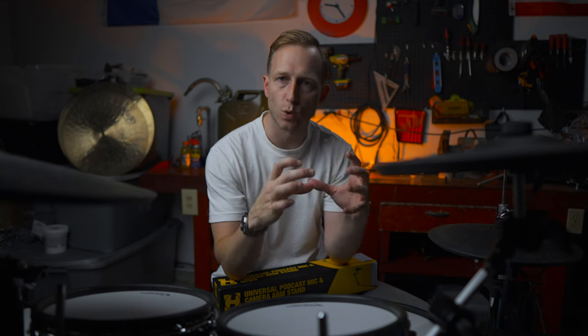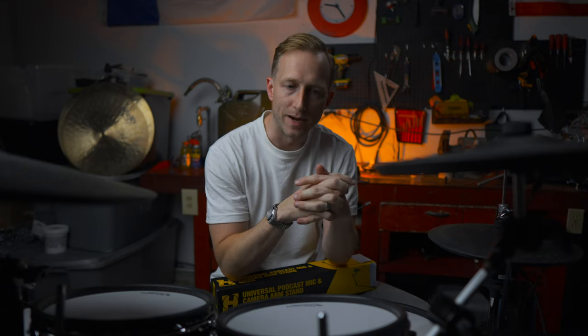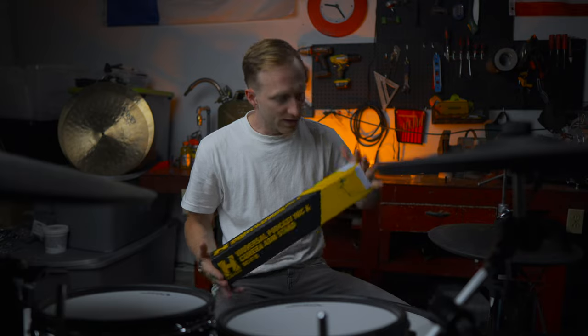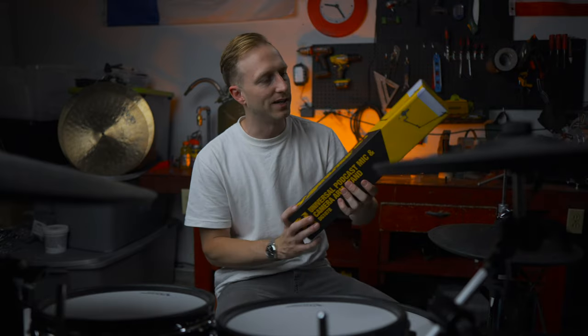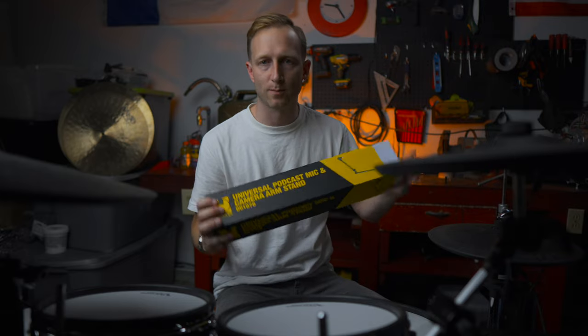I've been using these shorter, more videography-oriented arms and clamps for my GoPros, which work amazingly well. I will continue to use them, but this one is extra sturdy and a lot longer, so I think it's going to give me a really great perspective.